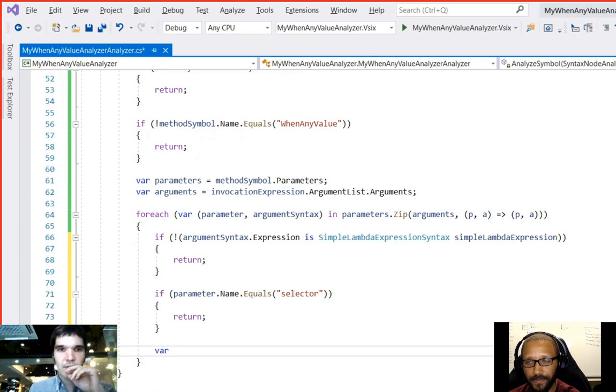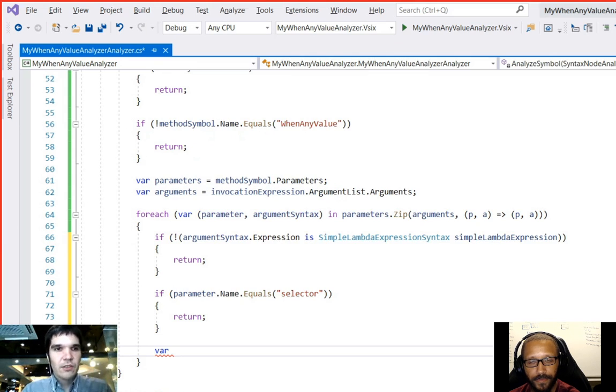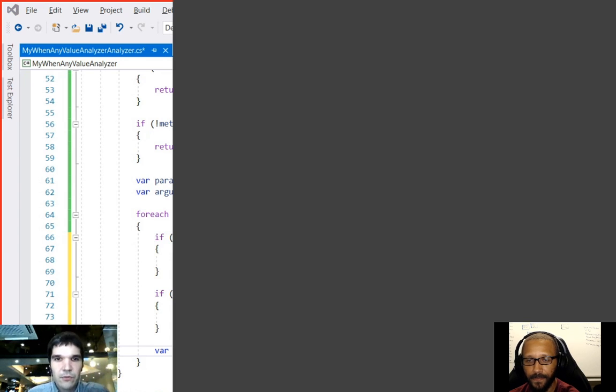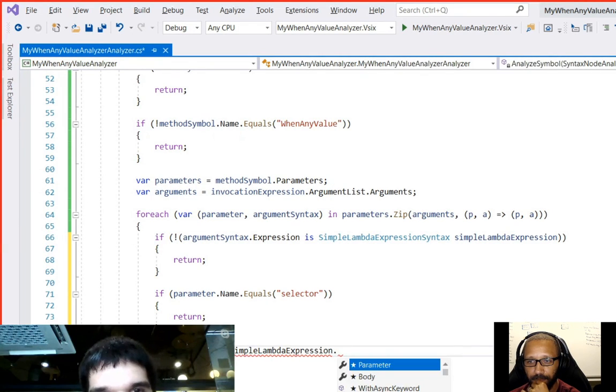Let's see, there's a call over here, so I'll just call it segment. I'm going to split up the body of this syntax into segments, a string array. So we have a simple expression body.